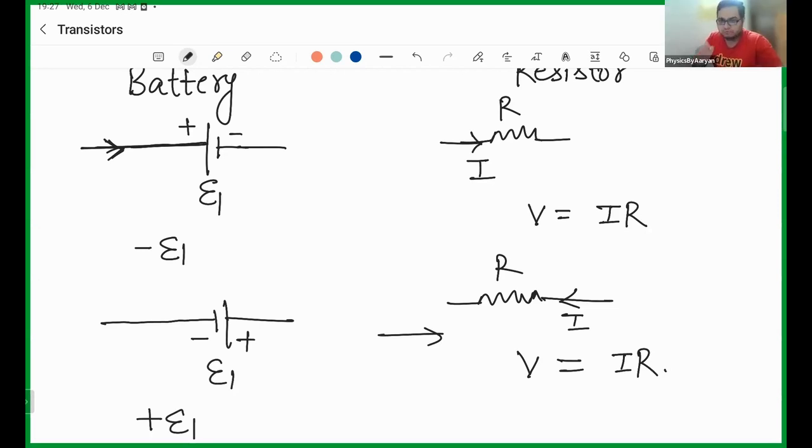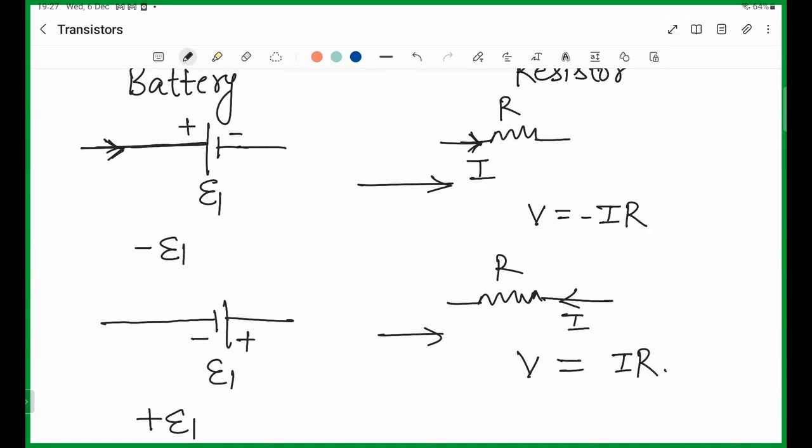Is it? So in one direction, your current is flowing like this, and you are also moving in this direction. So you are moving in the direction of current. Then the potential will be V equals IR or minus IR. It will be plus IR or minus IR. In the second case, if you're moving in the direction of current, what I remember is minus IR, right? Isn't it? Am I wrong here? That is what I remember.